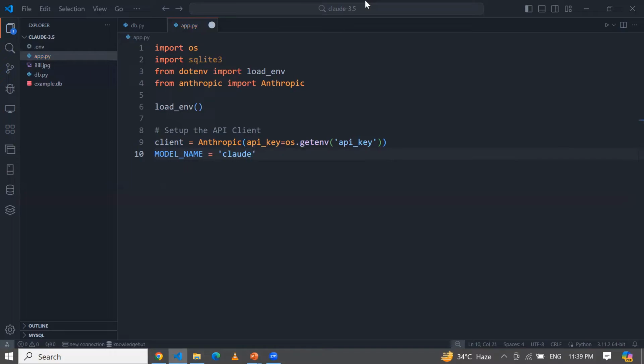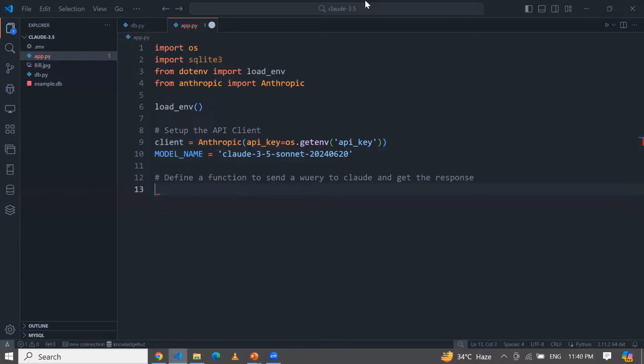This is Claude 3.5 Sonnet, and this is the particular date 2024-06-20. So this is the particular model name. All right.